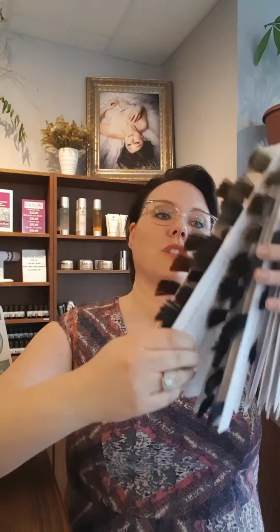So what is important to know with fashion colors? Number one, it's not a real color. Again, we're going to refer back to these color swatches that are in the books. When you look at all of these browns and blondes, even some coppers, they actually have a level associated with them. So you have a level 1, which is black, and a level 9, which is a blonde, and everything in between. Those are real colors that have a level, so they have a depth to them.